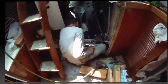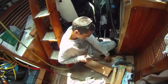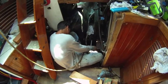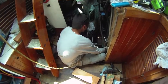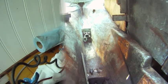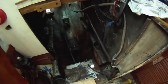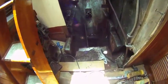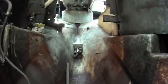This is Kaulu, who is the mechanic that assisted me in removing the Pisces engine and installing the Beta Marine engine. Right now, he's taken out the old brackets that the engine feet were sitting on. Here's a shot of the bilges and the whole area near the engine compartment. You can see directly ahead is the cutlass bearing, and in a moment you'll be able to see completely through the boat. See that round light there?